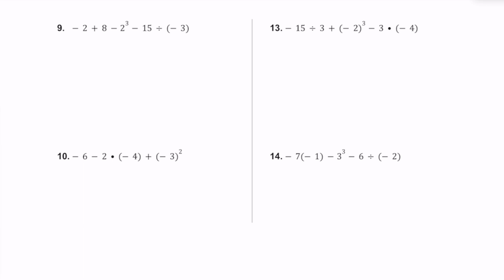All right, let's try number 9, and for these ones going forward, we're also going to be introducing using some powers or exponents as well, so keep that in mind. All right, so in number 9, it looks like we do have a power. We're going to start with the power there, so 2 to the third power, that's 2 times 2 times 2, which is going to be 8.